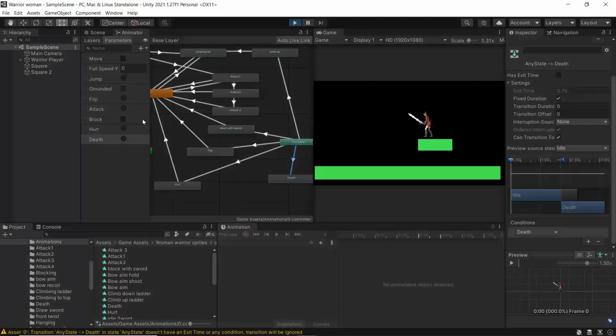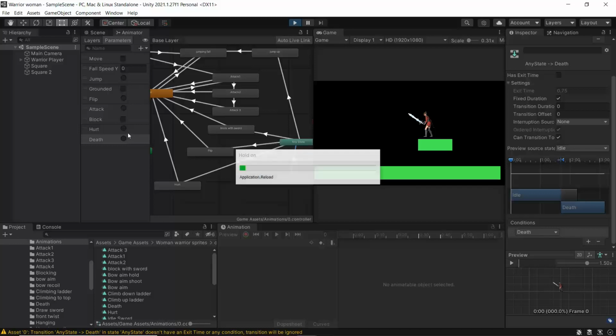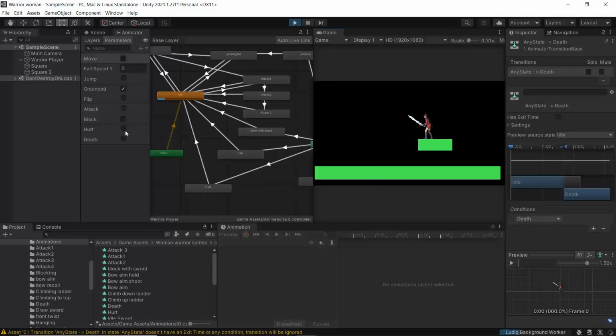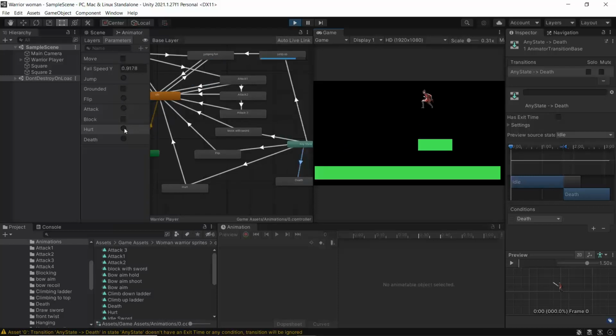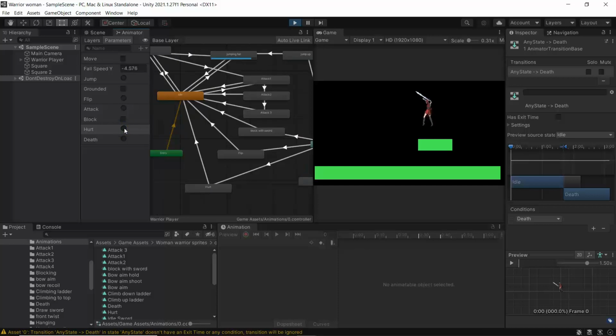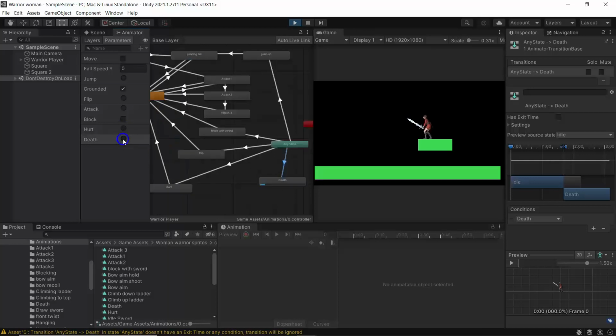So now when the player is going to get hurt, it's going to play the animation and then go back to idle. When we are jumping, we can also get the hurt animation as well. And the same as the death, when it's going to die, then it's going to fall down.